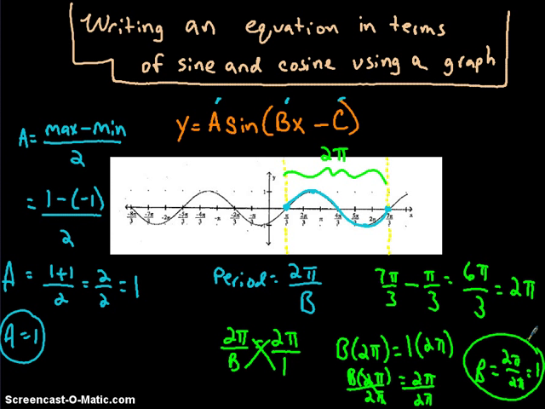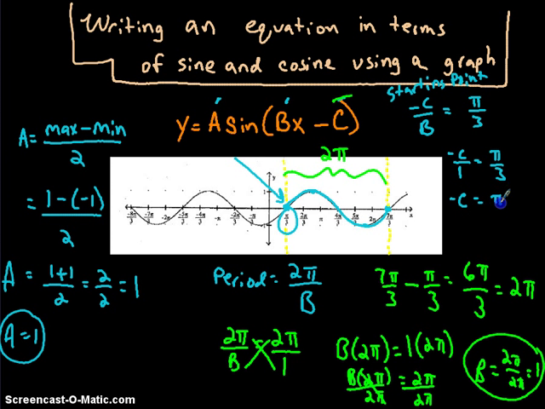So I know that B has to be 1. So the last thing there is to find is the C value. And the C value is negative C over B. We write that equals to the starting point. So if you go back and look at it again, the starting point was right here, π over 3. So since π over 3 is the C value, that's what my starting point is. Starting point equals to negative C over B. So π over 3 equals negative C over B. We already know that B value is 1. So negative C over 1 equals π over 3. So if that's the case, I know that negative C equals π over 3. And to finish solving that by both sides by negative 1, you're going to get C as negative π over 3. So now I know A, B, and C.